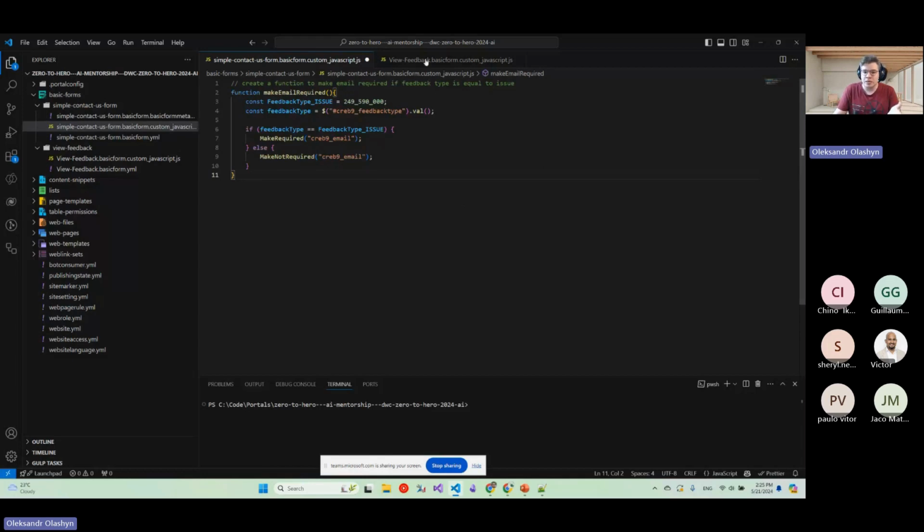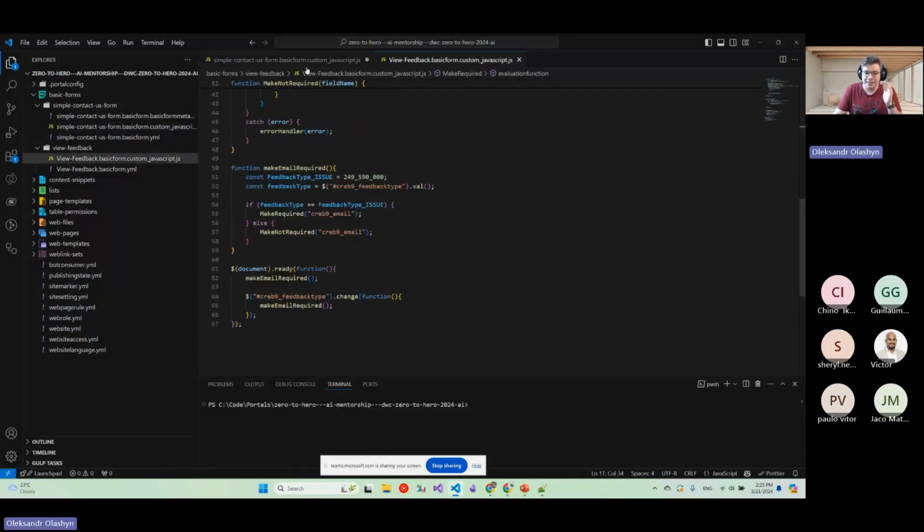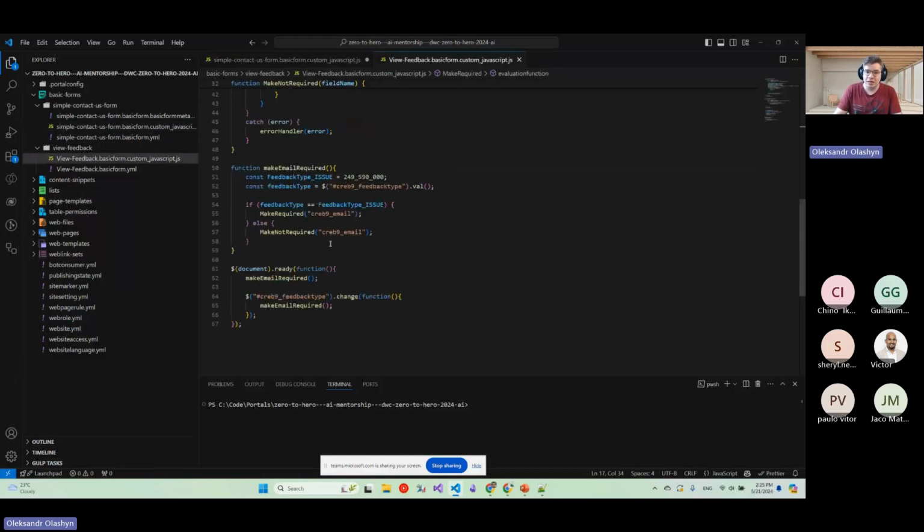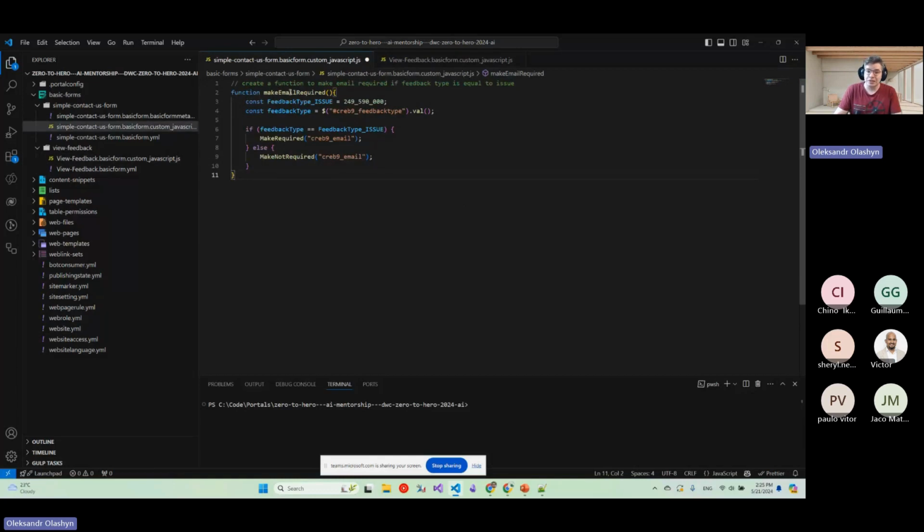So it's not just copying the code that it saw. It suggested exactly the same code because it saw me using it somewhere else in the file, and it understands that, okay, I want to make this field email required. Well, maybe I want to do the same in here. So it suggested it because it sees this file and says, yeah, this is the context.